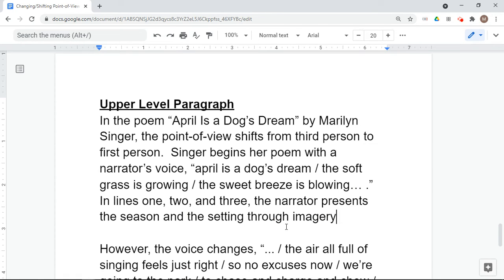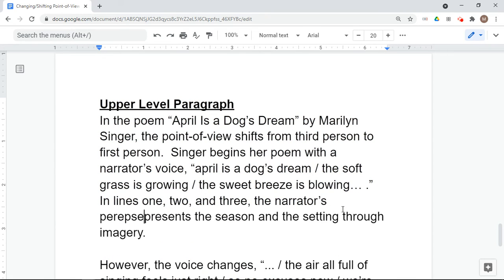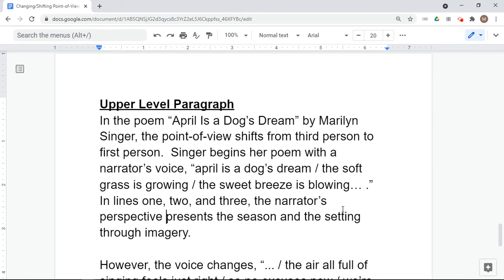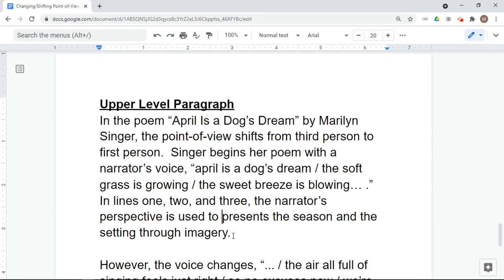And so we can say that. So in lines 1, 2, and 3, the narrator's perspective is used to present the season and the setting through imagery.